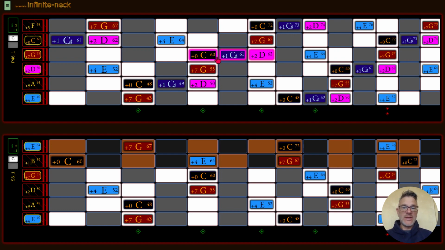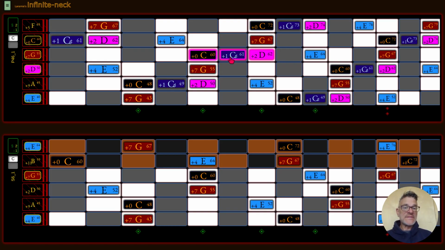So all the MIDI numbers start from like 22 or 24 and go up to 120, something like that. But at any rate, middle C is always a 60. And then every MIDI number takes you up in standard intonation a half step for every integer. So I show that in Infinite Neck as plus 0 is the note of the key you're on.